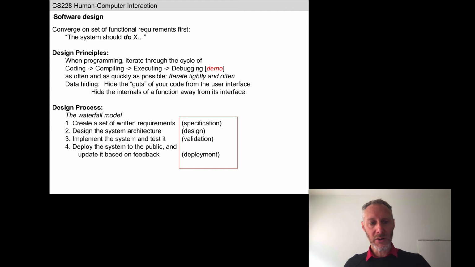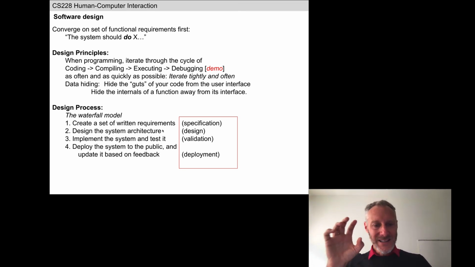So in the waterfall model, you squeeze your users as tightly as you can to extract every last requirement from them. Once you have as detailed a set of requirements as you can possibly extract from your users, only then do you move on to starting to design the system. What are going to be the major software and hardware components to support those requirements or to instantiate those requirements?